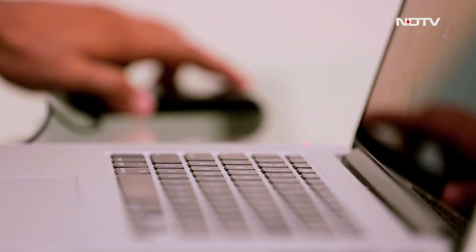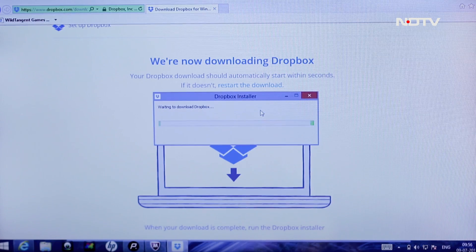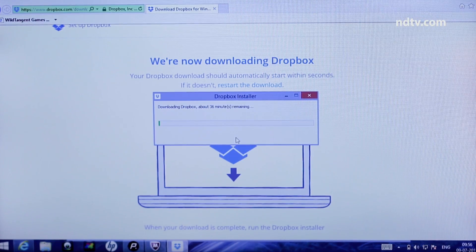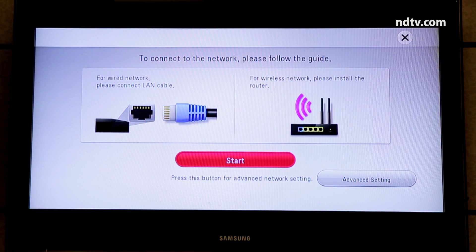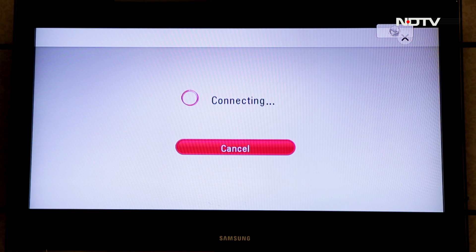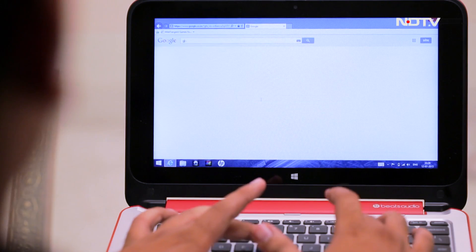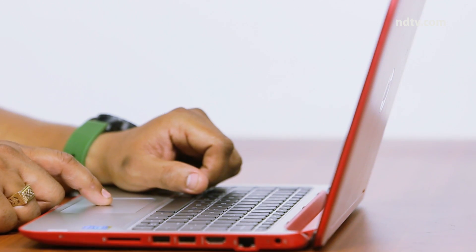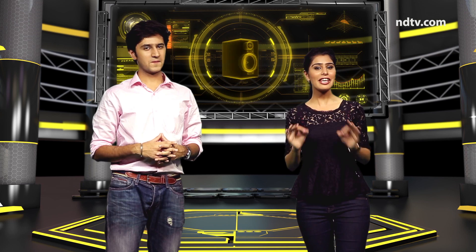A Dropbox account or a Google Drive can be created to store your data online. Buying external hard drives can be a heavy expense, so finding an alternative source of storage online is more economical and convenient. You will need a decent internet speed to upload and download files easily. Ensure you have a strong password to keep your personal information locked away securely. Your router should connect multiple devices on your home network to the internet. With personal cloud software installed on your computer, you can easily access files on your home computer via the internet.